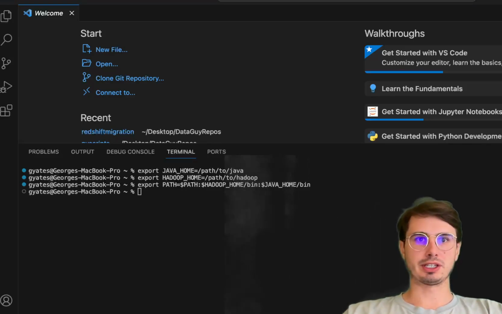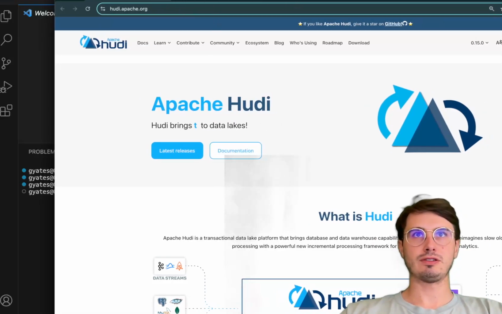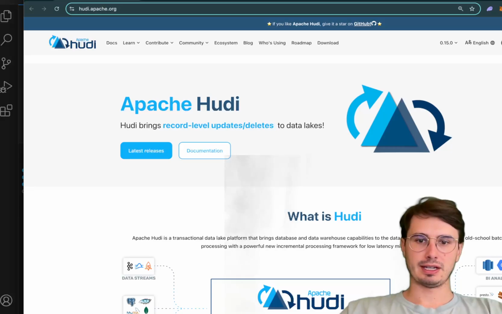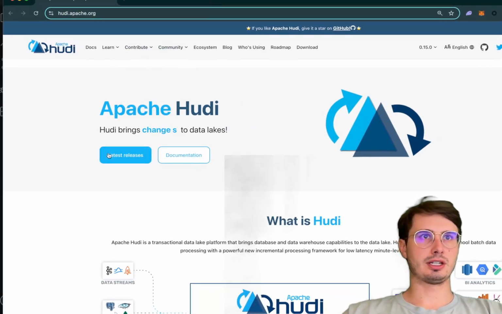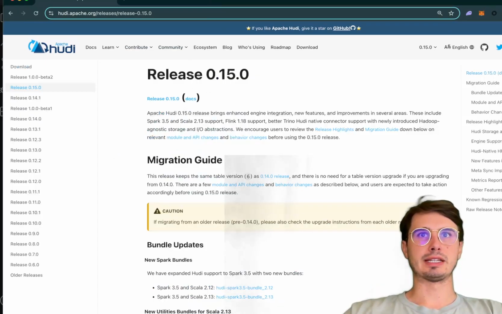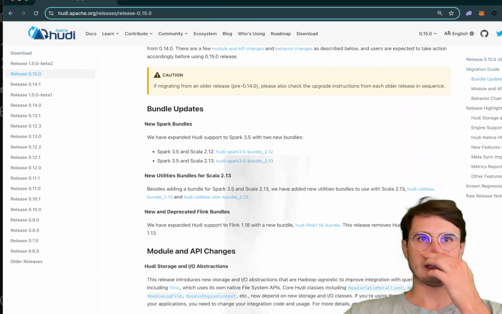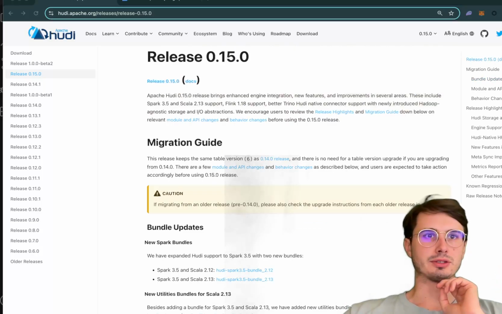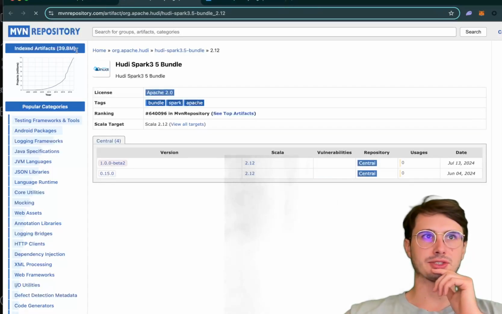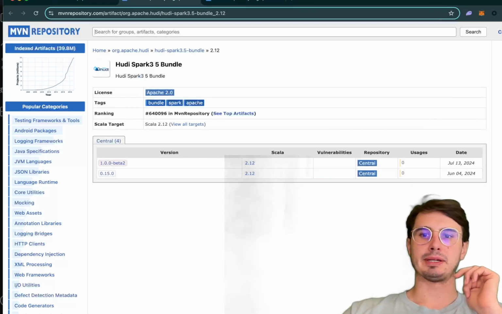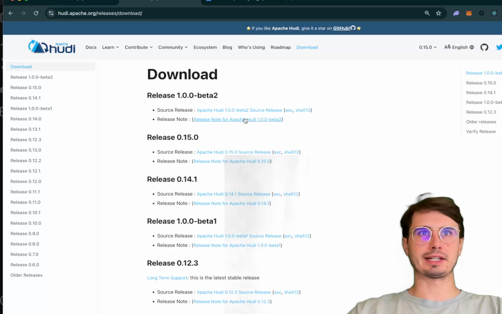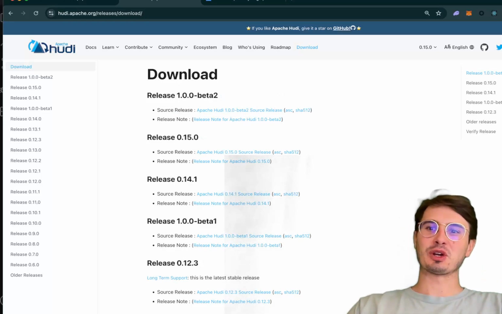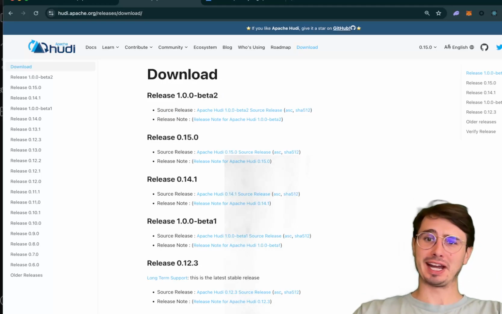And then the next thing we're going to do is download Apache Hudi from the Apache Hudi website. So go here, go to get started, latest releases, and then we will go to download our Spark bundle. So just click here, go to the Maven repository, download it, and then I'll meet you back in local development. Sorry, actually go to this download link and then click and download this Apache Hudi 1.0 beta source release. So sorry, quick adjustment there, make sure you don't get screwed up like I did.